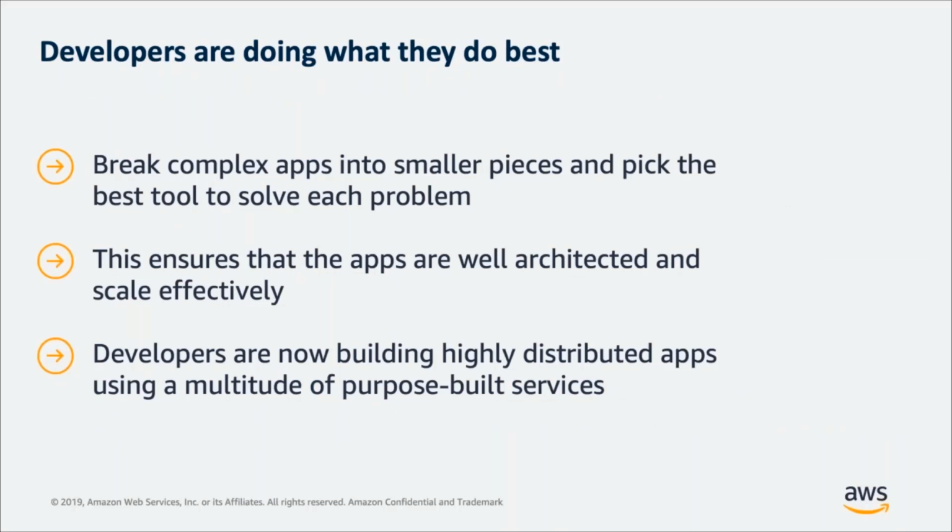They're breaking these complex applications into smaller pieces. This is where we talked about breaking a monolithic app into microservices and picking the right tool to solve each problem. When you break each application down into smaller pieces, each app itself can be well architected, and it allows each app to scale effectively and independently. Developers are also building highly distributed apps using a multitude of purpose-built services, and we'll see some of these in the scenarios that we outline in the rest of the presentation.